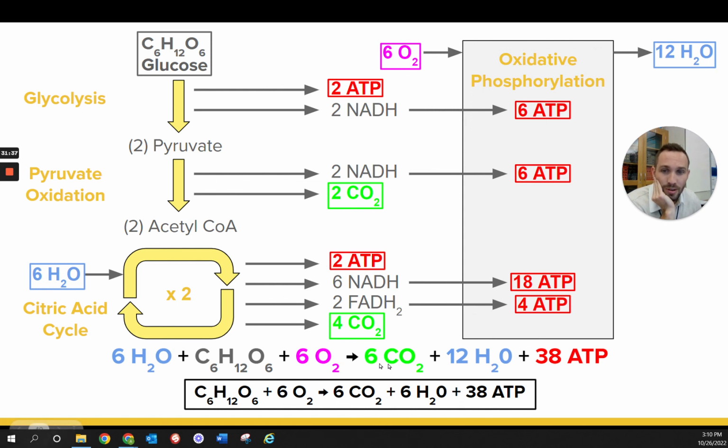And so if I summarize that, the waters will actually cancel each other out. So overall, you use 6 waters but made 12 waters. So that's an overall production of 6 water molecules because you already used 6 to start this whole thing, and then you made 12. And so here's the overall formula for cell respiration. You have a glucose and these 6 oxygens producing 6 CO2s and 6 waters because you made 12 but used 6, and a total of up to 38 ATP, which is the formula that you've learned since middle school. And now hopefully you can think through where all these pieces are and where all of this is actually happening, at least overall in detail what's going on in these different steps that we went through in topic 2 and 3.